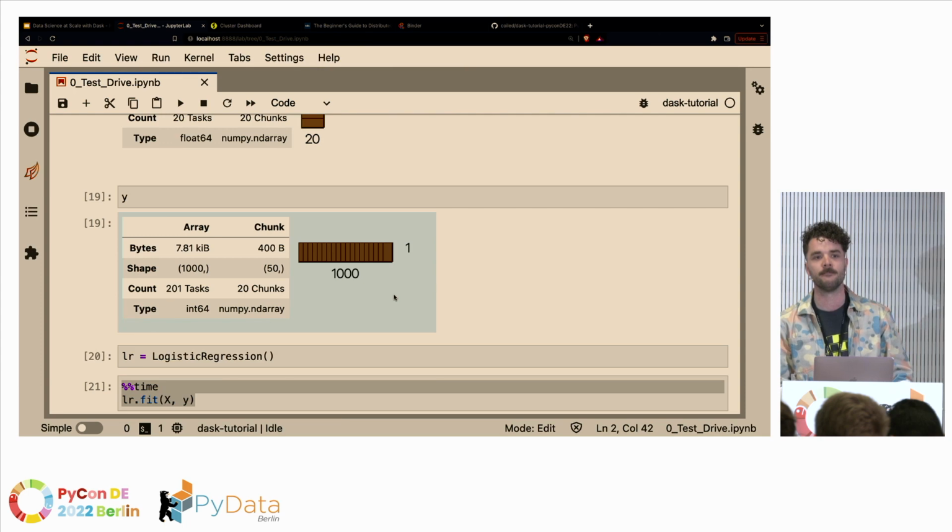Can we pass the Dask data frame into the typical scikit-learn? Sorry, can you hear me now? Okay. Does the typical scikit-learn support the Dask data frame? So can we simply pass a Dask data frame into scikit-learn? That's a good question. I am not sure. I also don't know why you would want to do that, because that is not parallel. You would be incurring overhead by using Dask, but then not getting the parallel gains from processing the algorithm in parallel.